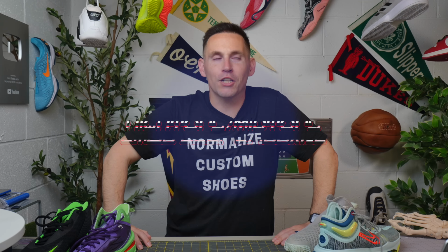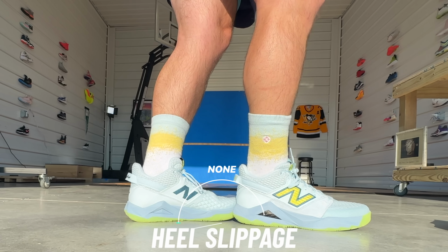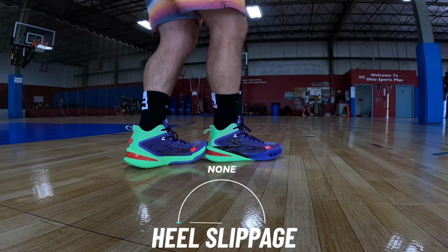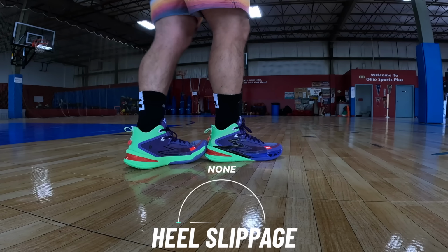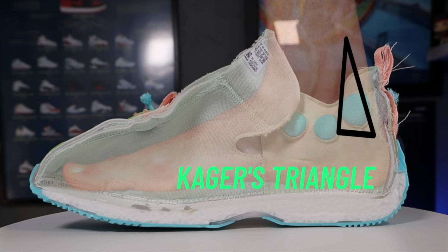Now this is one I hear is almost gospel too. High tops keep your heel locked in better. That's what I hear. Yeah, on the surface, it makes sense. Higher collar, more coverage, less slippage, but here's what people miss. Heel slippage isn't necessarily about how high the collar goes, it's about what's inside the collar.